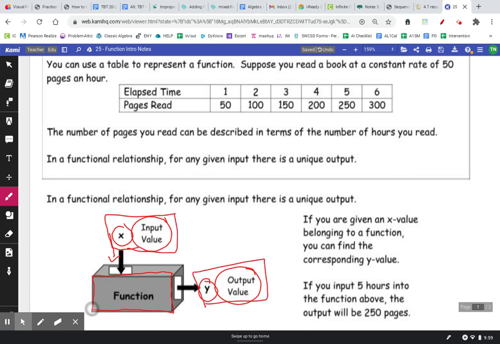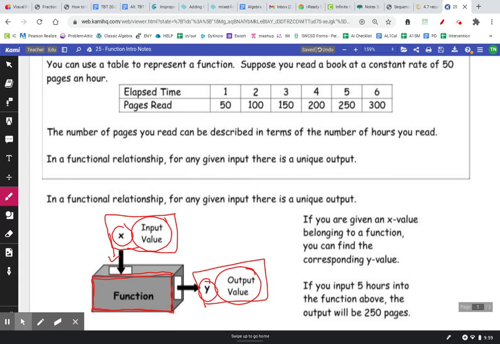And then this function is what's happening, right? Something is happening in this machine. In our vending machine, some kind of code was happening. It took the arm of the machine and pushed out the item that we wanted. I'm going to give a very, very basic example of a math function.